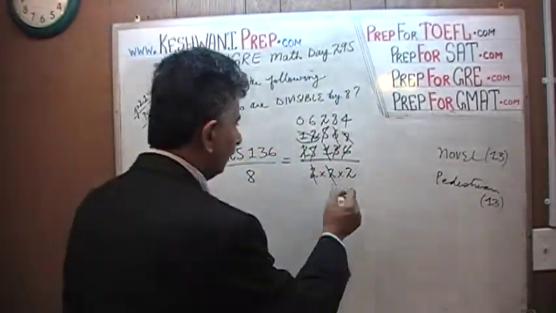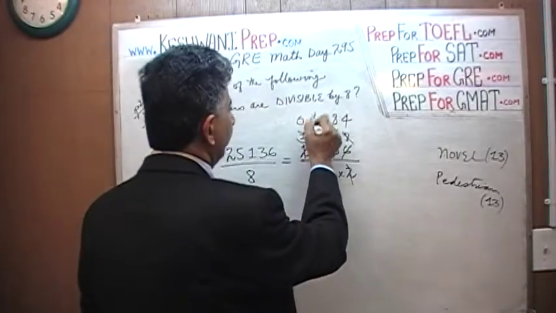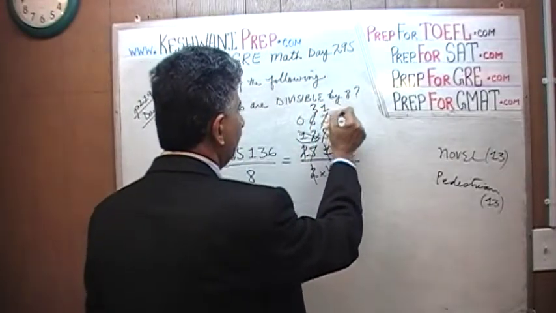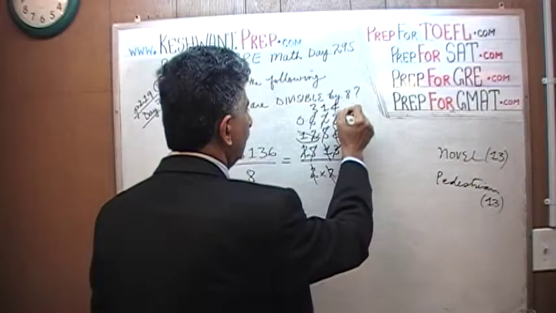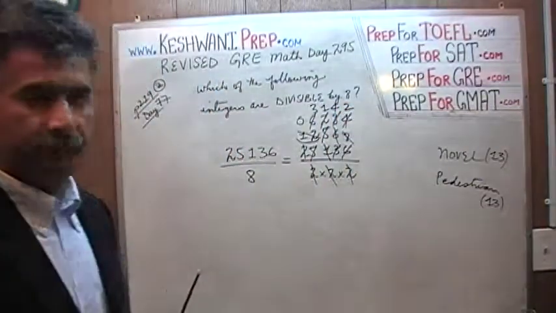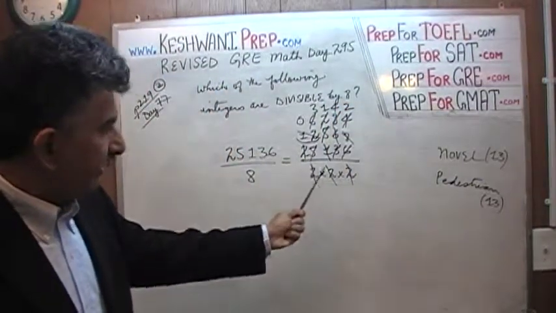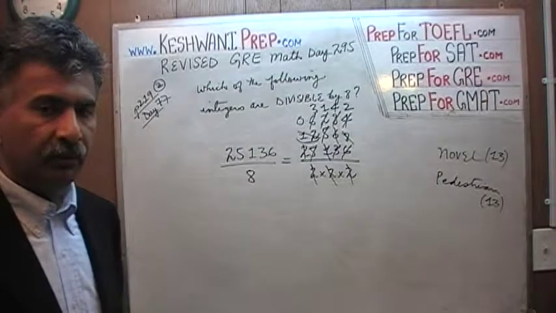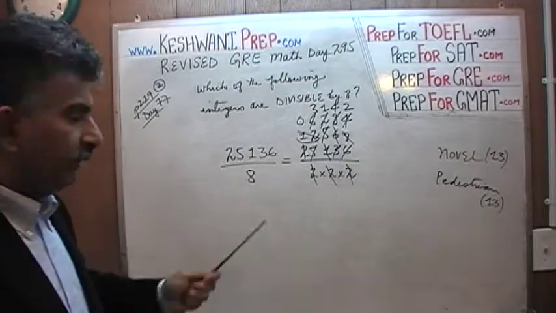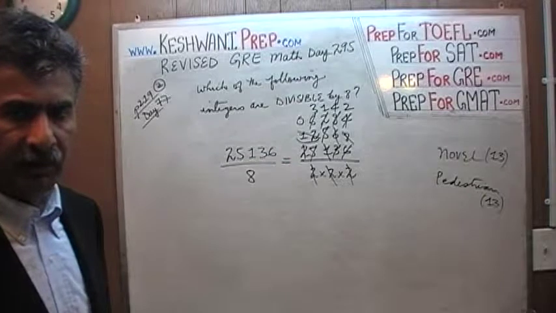Let's go one more round. Divide by 2. 6 becomes 3. 2 is going to become 1. 4 is going to become 2. 8 is going to become 4. And this becomes 2. This is one way of doing it, to actually do it out, divide in 3 steps by 2 and 2 and 2. Another way is to do it in one shot and divide it by 8.